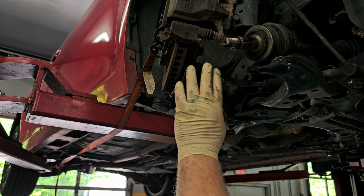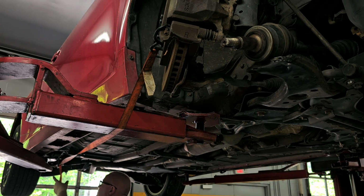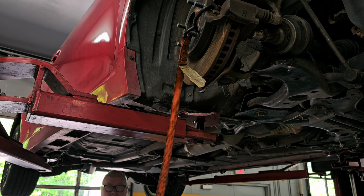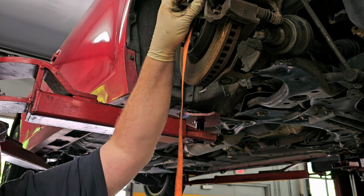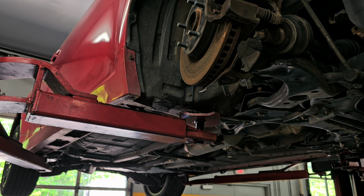As you see, I have a ratchet strap going back. Basically, I pulled this whole assembly back to keep it out of my way. Now, there wasn't an insane amount of tension on it or anything, just enough to keep it out of my way, so it makes life easier when working on things. Especially because this side has that longer axle shaft. I may have to do that on the other side to get everything caught.